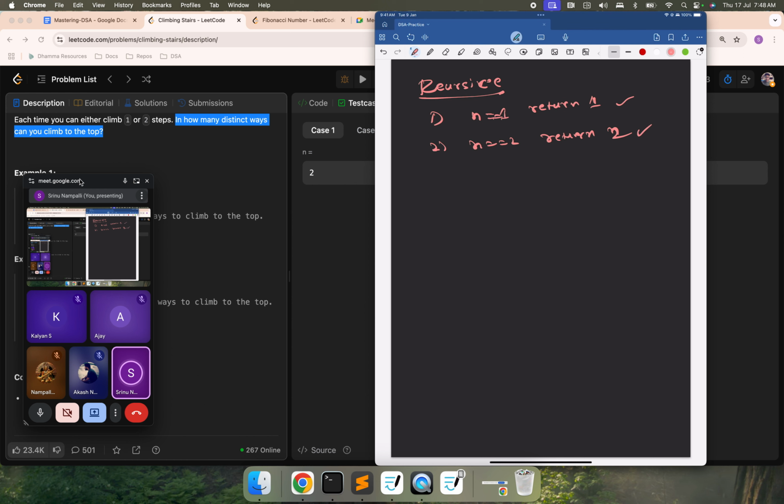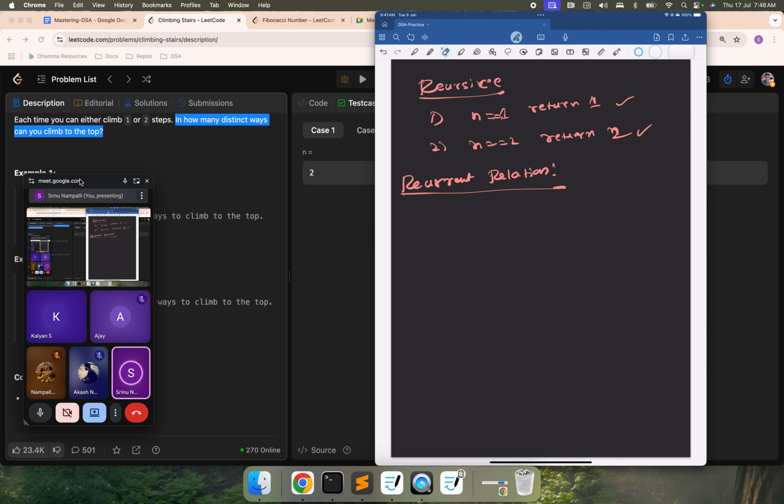For the recursive solution, we don't cache the subproblem results, so we don't have a cache object. But what is the recurrence relation here? Please tell me. If you see a staircase of n, how do you represent it in the form of n? It's not easy to write a recurrence relation directly, that is for sure.